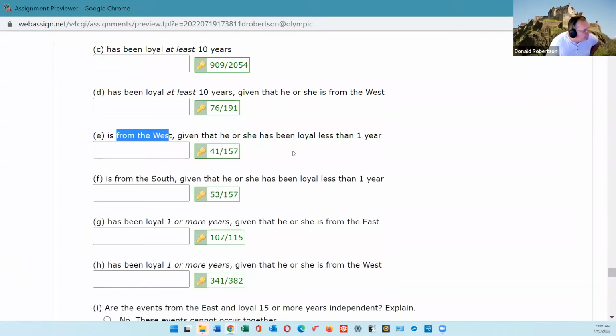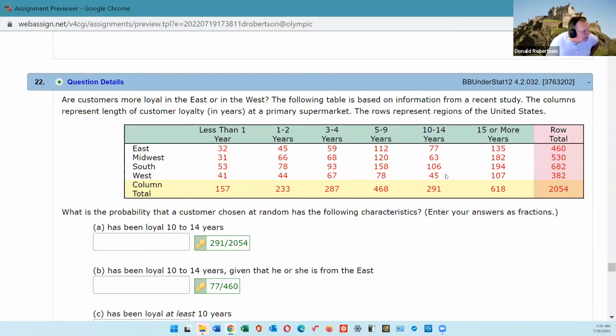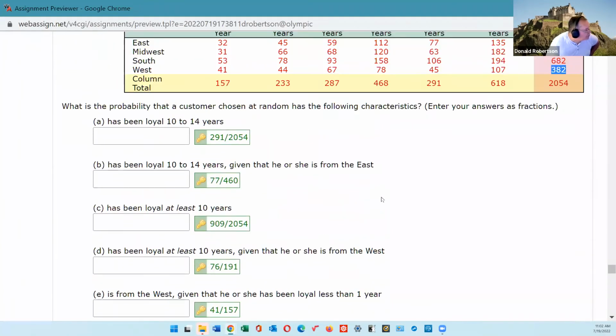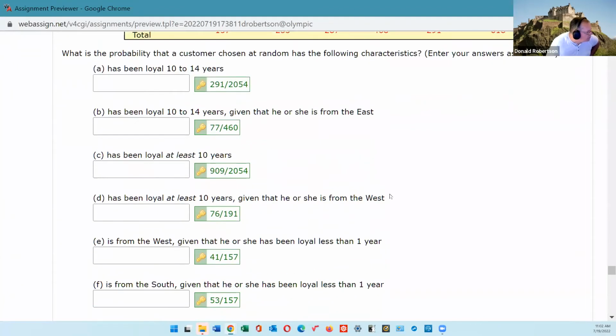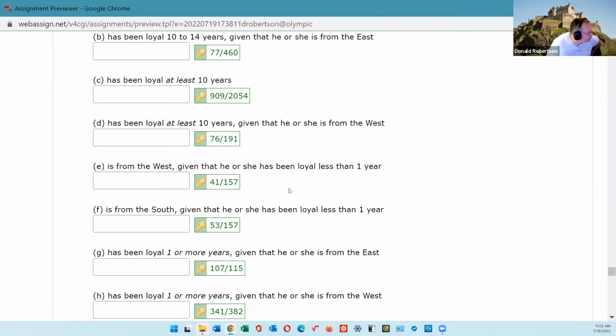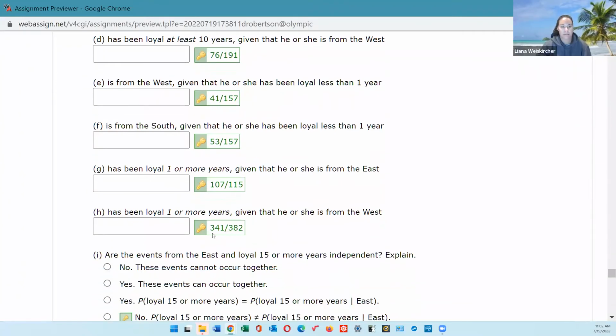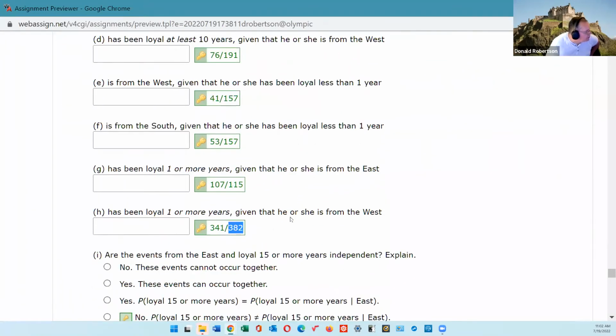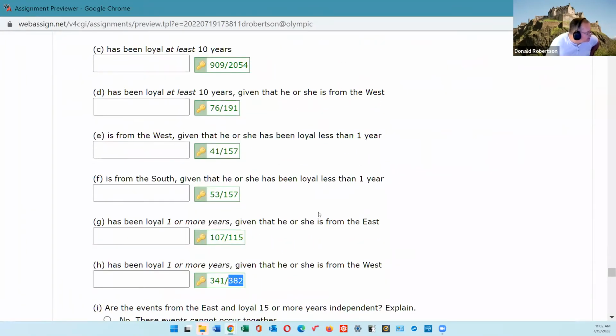You are told that they're from the West. So if you look at the West, can you see that there are 382 of those people? And I've lost the question number. It was E. There we are. 382 of them, right? And if that group then, oh darn, this is not working for my brain. I've lost which question I was just answering. You were doing question E.